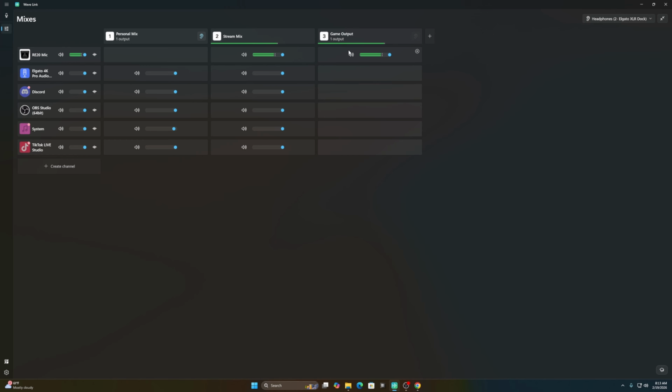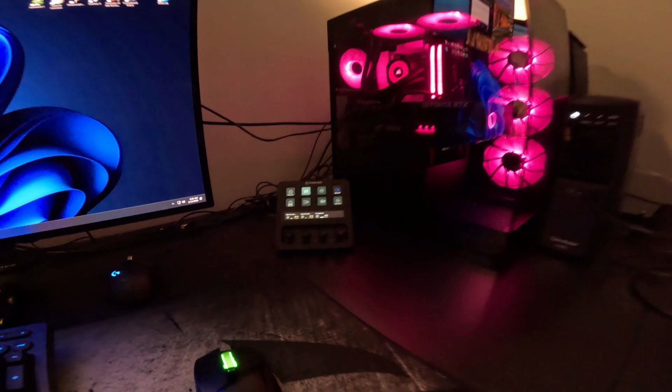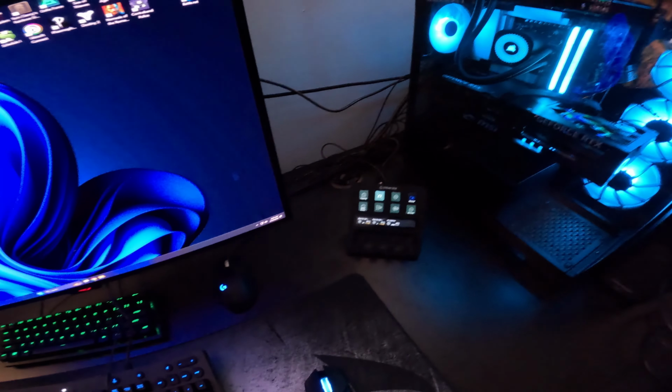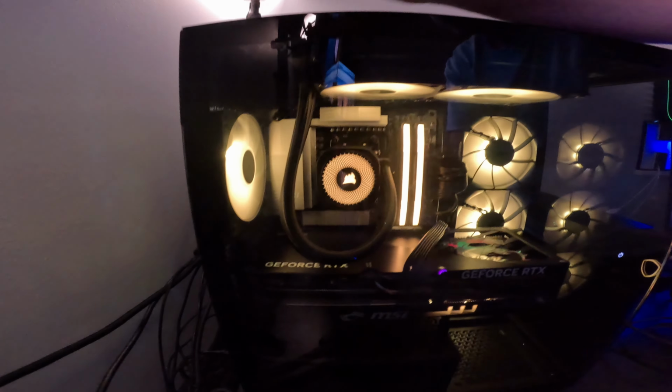Finally, my third and final output is a game output with just my microphone. This goes to my speakers or Realtek audio on Windows 11. This is a very simple one cable setup that goes out of my stream PC and the mic out and into the mic in of my game PC. That allows me to use my foot pedal and push to talk in video games for my game PC.